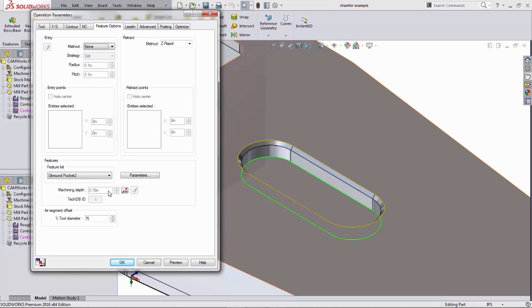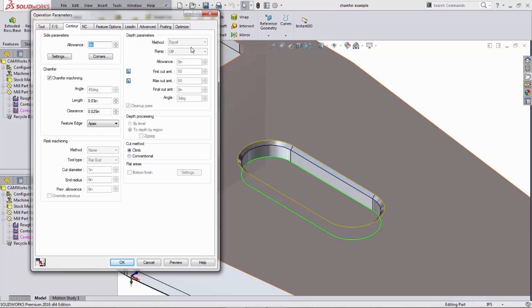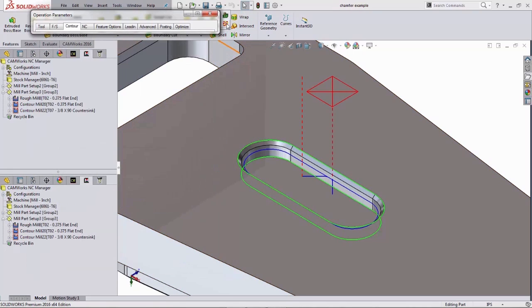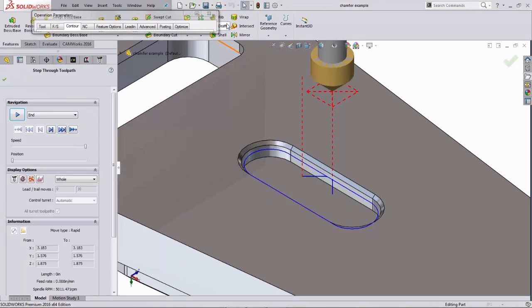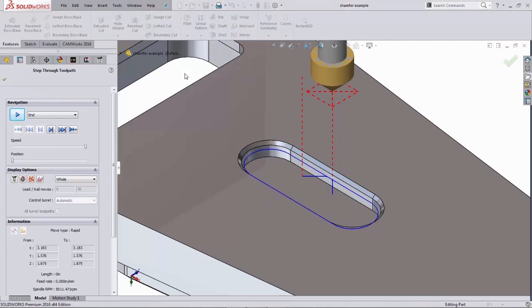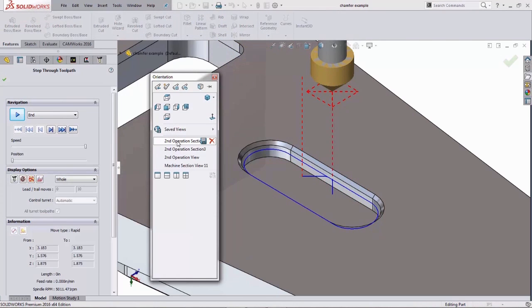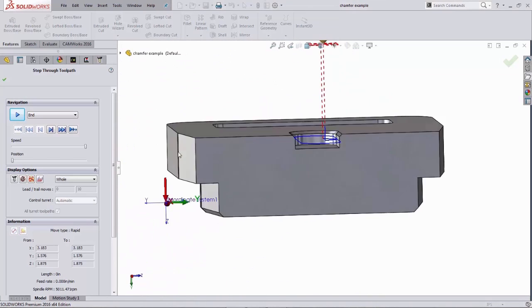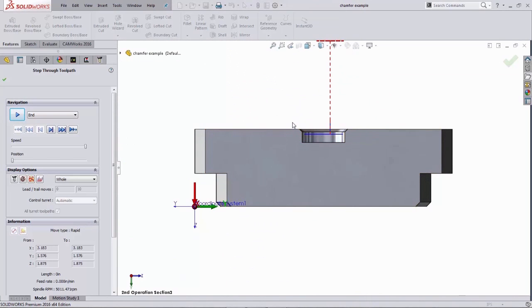Let's just keep that in mind. Let's click on Preview, Backplot, and we'll take a look at our toolpath and see what it does.